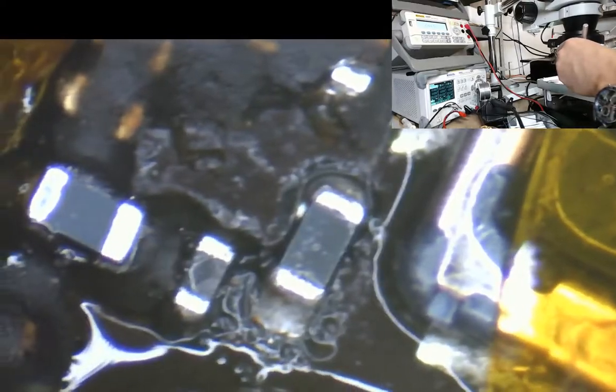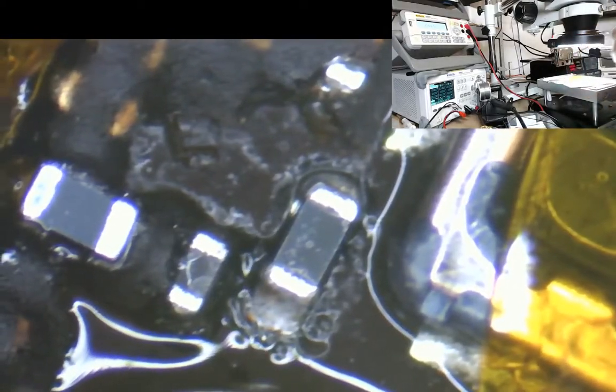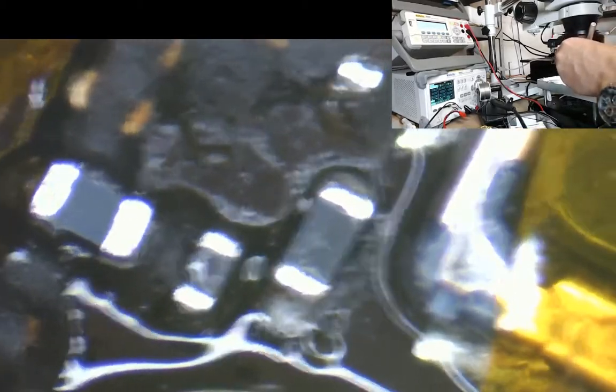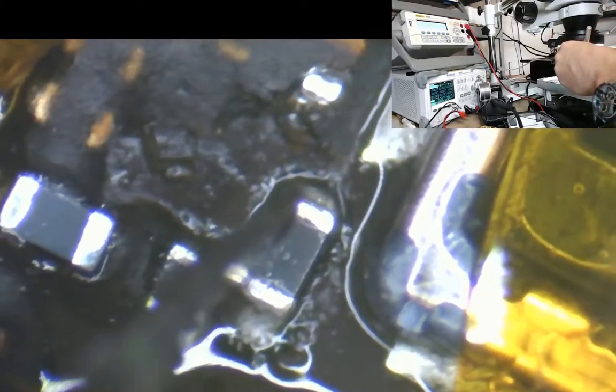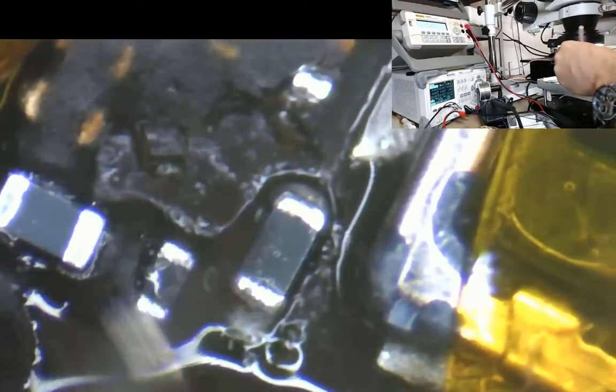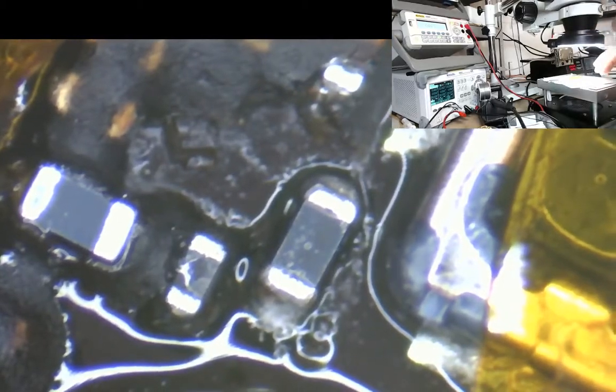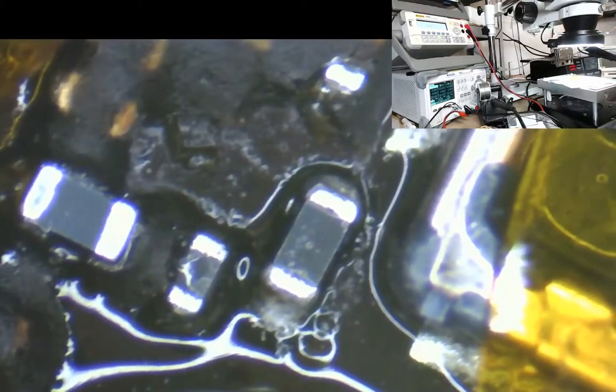Okay, I'm sure that's in place now. You can see either edge really, and if you give it a good nudge, a good ping, it doesn't move. So that is how to do the backlight fuse.